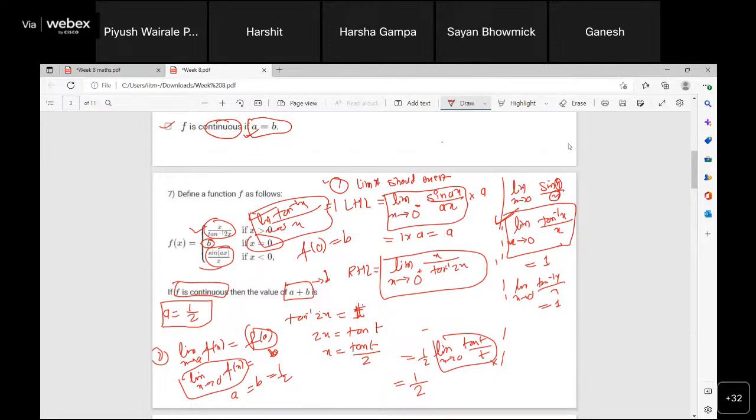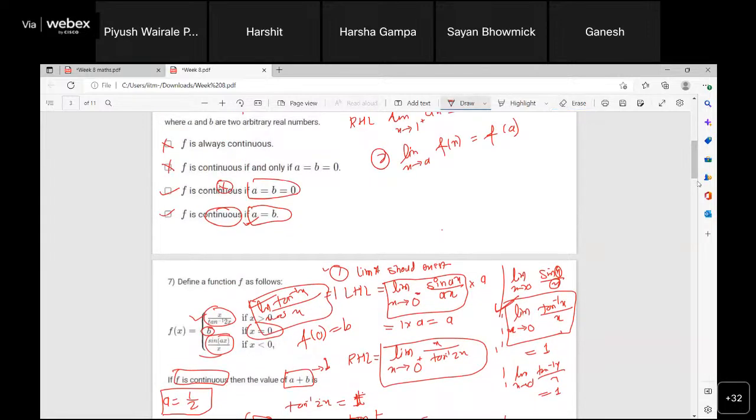Okay, sir. And that limit x tends to 0, sin x by x equals 1, which is equivalent to saying limit x tends to 0, x by sin x is also equal to 1. That's right, sir? Yes. Limit x tends to 0, x by sin x equals 1. So basically it's like this only: limit x tends to 0, 1 upon sin x upon x. You can transfer this limit into the denominator, and it equals 1 only. Yes, sir. Here also I have done the same thing.